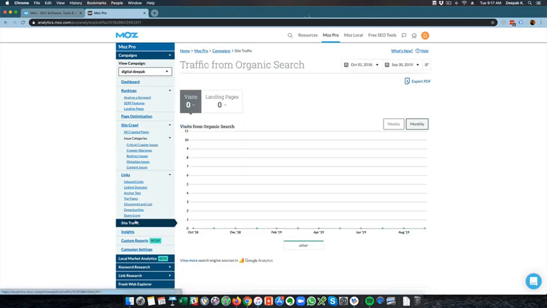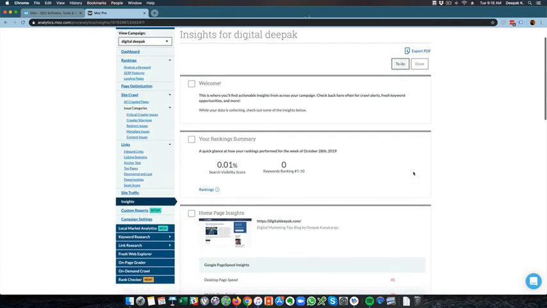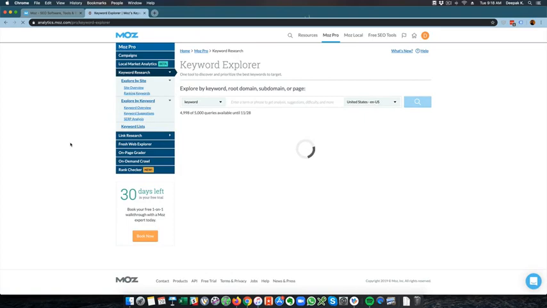So these are the major features of Moz, and then you have site traffic, which has not started populating yet. This you will get from the Google Analytics import, and then you have insights, custom reports, and campaign settings. So these are the major options available in Moz.